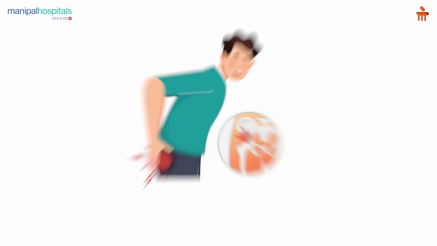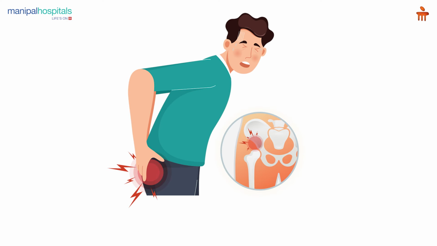A word about these fractures in a young patient. Young patient, in the sense of whoever is less than 60-65 years, to have this kind of fracture will need a high impact injury, and that impact can cause the fracture. Again, as I told, it can be inside the joint or outside the joint, and in either case, the idea is always to salvage the hip, to save the hip, not to replace it. Most of the time it's an emergency, and it has to be fixed within 6 hours to prevent any further shortcomings in the recovery time. And the need for replacement can definitely be avoided in younger patients if the treatment is taken early.